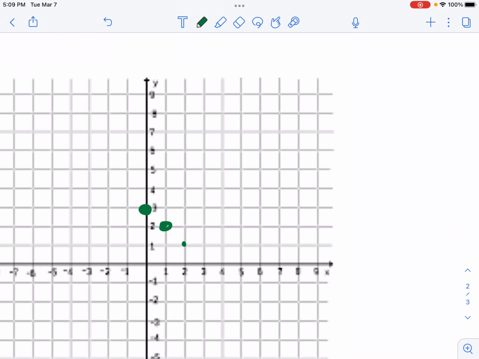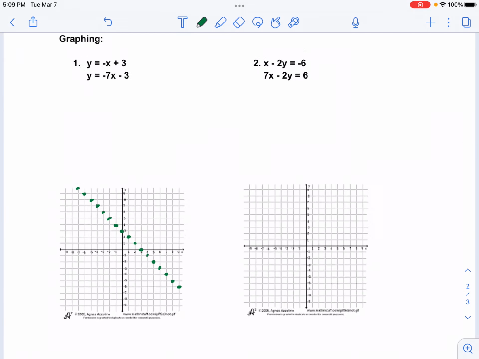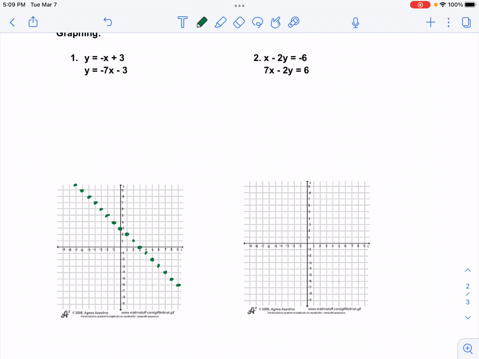And we're going to draw a bunch of dots. For these, it's super important that we draw as many dots as we can and we don't just trace our line and estimate. Because remember, our answer to these questions is where our line is going to cross. So it's super important that we have the exact coordinate of where these lines cross. So we just graphed y equals negative x plus 3.